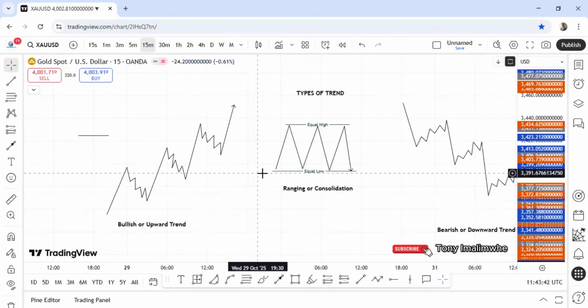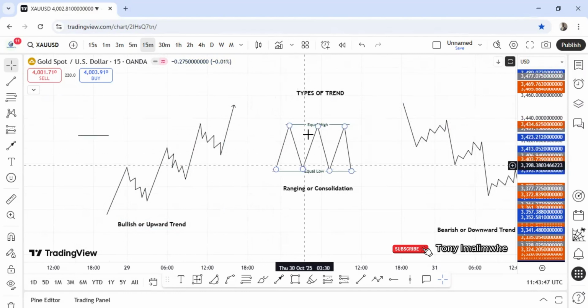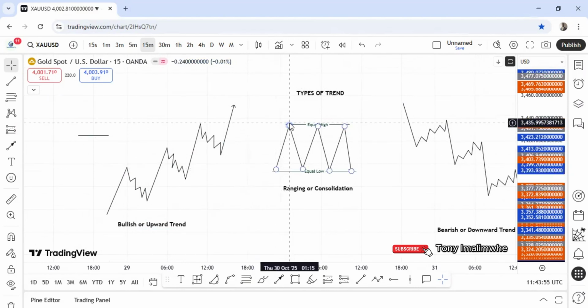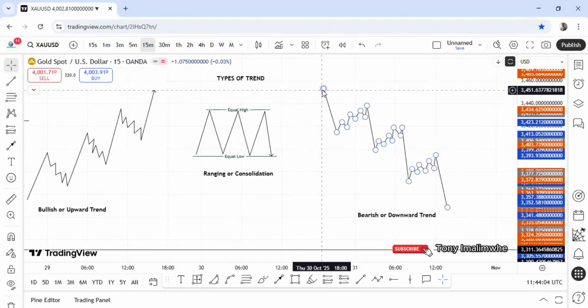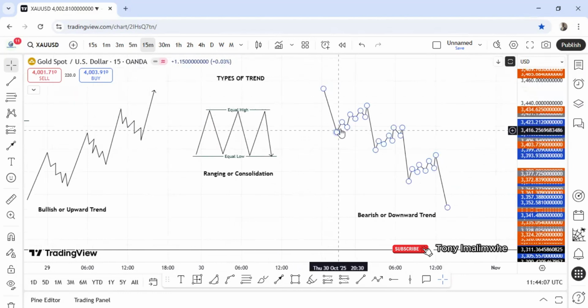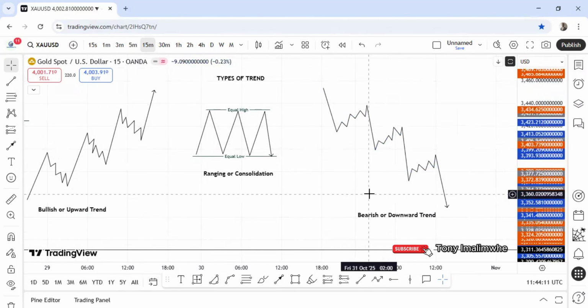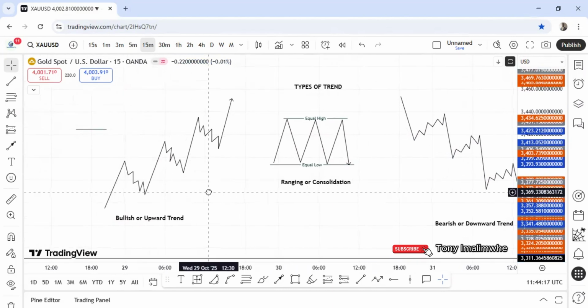While there are times that price will just be making a series of equal highs and equal lows. Price will move impulsively to the upside to a certain level. The price will drop to almost the same level and then go upward again, and all of that. Then there are times where you see that price will make an impulsive move downward, then retrace, then give another impulsive move. This is called the bearish trend. Now let's go in detail.